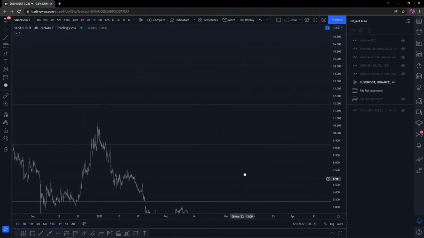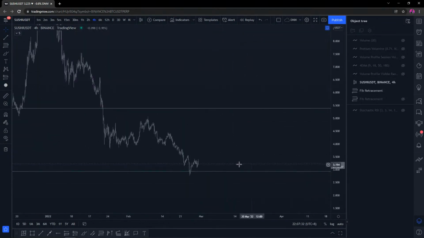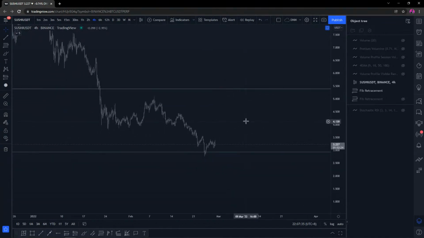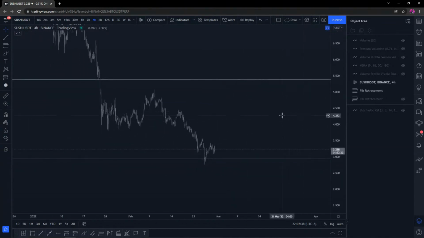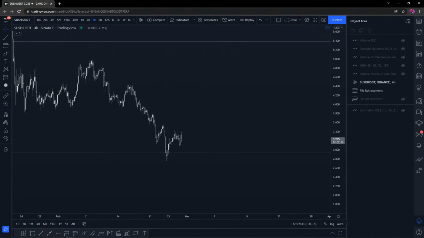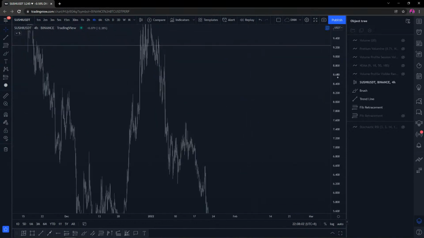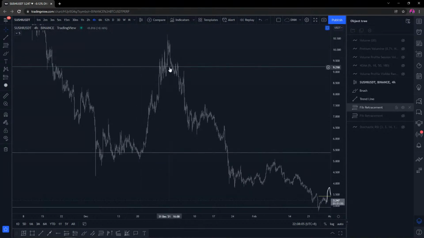But let's have a look on the 4 hour. It looks like it's showing a potential reversal of some sort now that it's tapped that zone. But it's not looking super pretty, hey? Not looking super pretty. I would say that if you start to beat this area through here, and maybe even through here, and you break that and we have a run up, maybe you can start to target simply level by level from this fib level up to this one, because you can see already that price will run down and have these big moves up to these different levels.